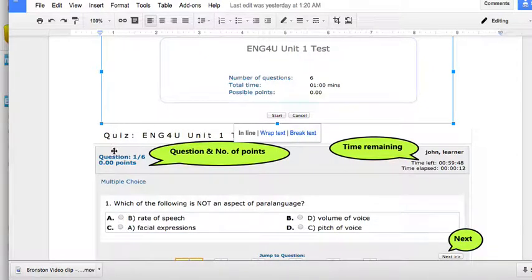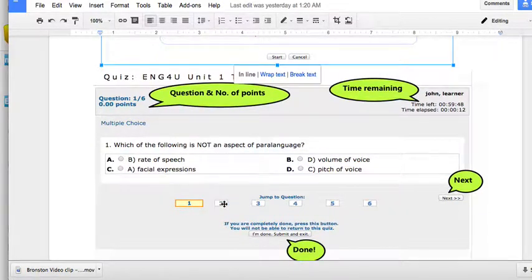To the left here, it shows which question the student is viewing. So in this case, question 1 out of 6 is what the student is on, and it shows the number of points if it has been indicated. Sometimes the points will not be indicated. At times the points will be indicated.